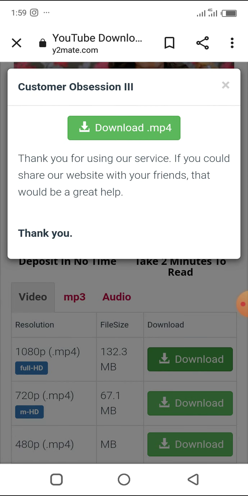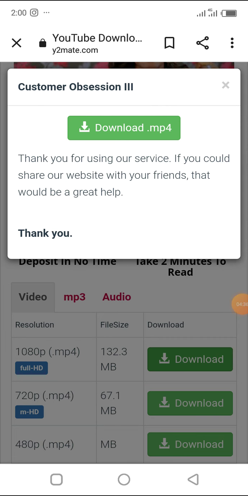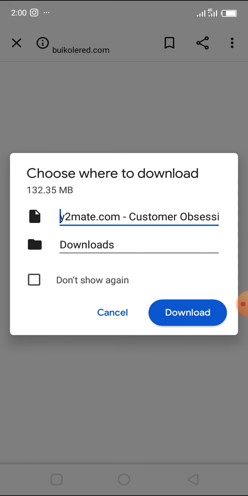You can see now we have removed that page that is struggling to load, and we now have the download which we want to do, which is here now. So you can go ahead and click on this download button and allow it to load. You can see now it has appeared. Then click on this download button and you will see the video will start downloading. You can see now that it has started downloading. You can see, let me show you. So this is it here. You can see the file is downloading. So let's wait for it to finish downloading.